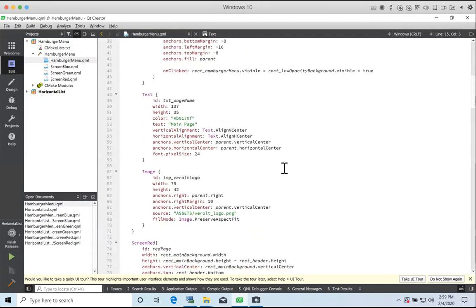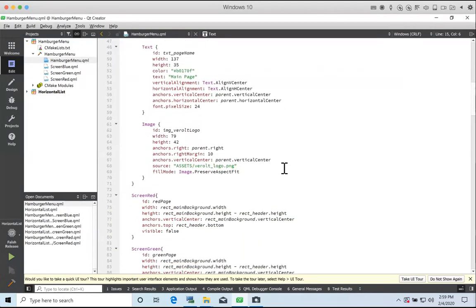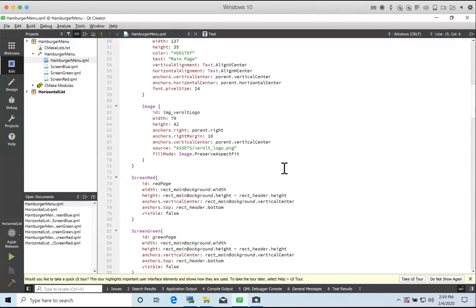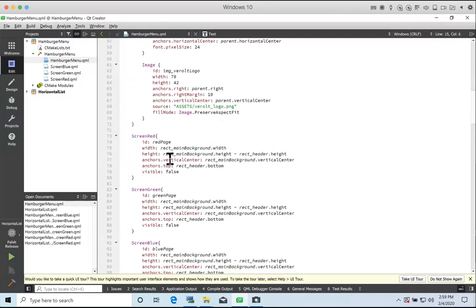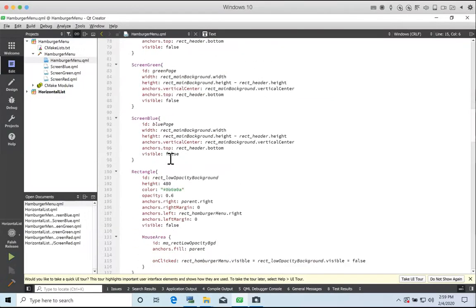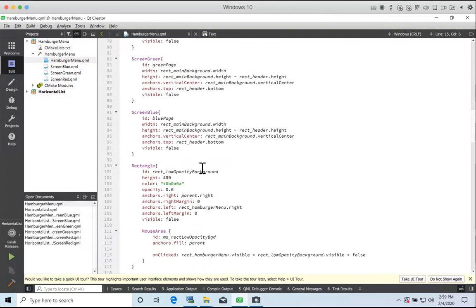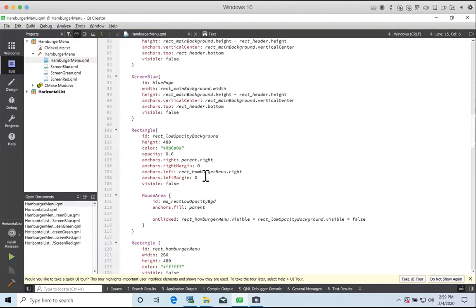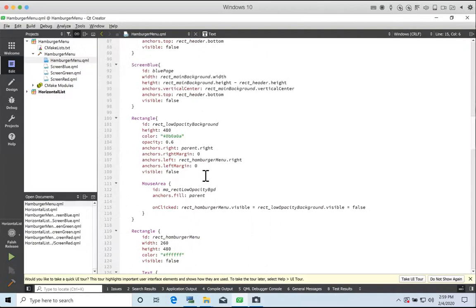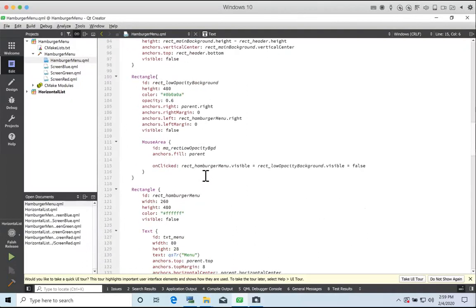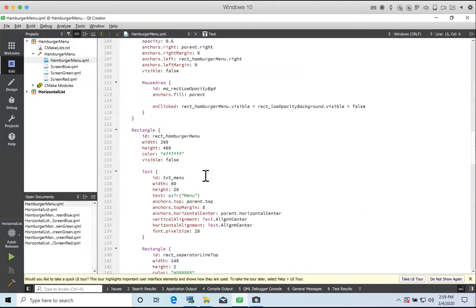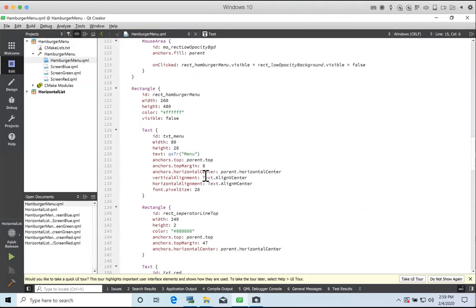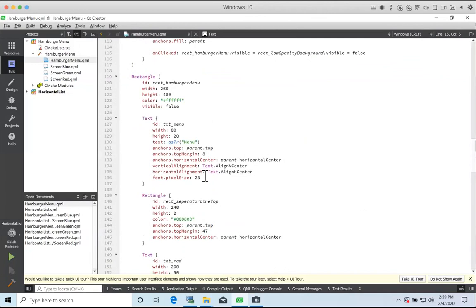Then there is more information about the header, and then we are creating the QML screens, and we are walking through the rectangles where we set the opacity of the particular rectangle when we click on a particular element, and these rectangles are shown here.